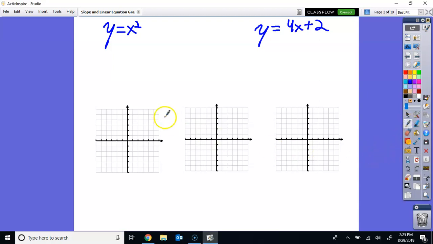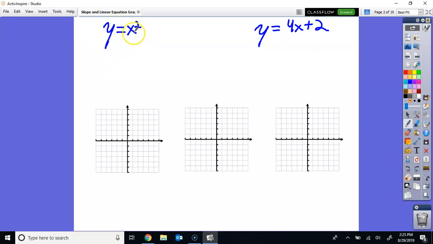Okay, so what we're going to take a look at is the difference between something that is linear and not linear. Also, what we're going to take a look at is how to graph linear equations in a longer method as well as a shorter method. And we're also going to take a look at the thing that truly makes something linear, the slope.